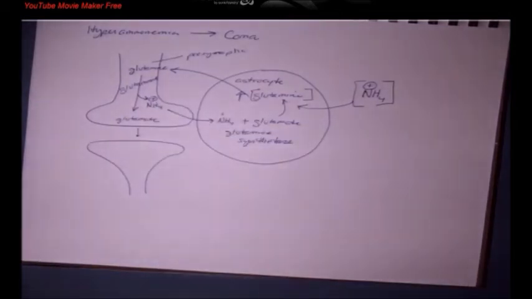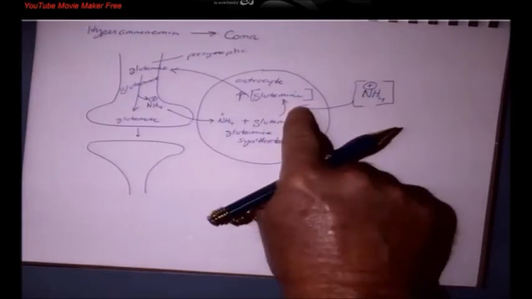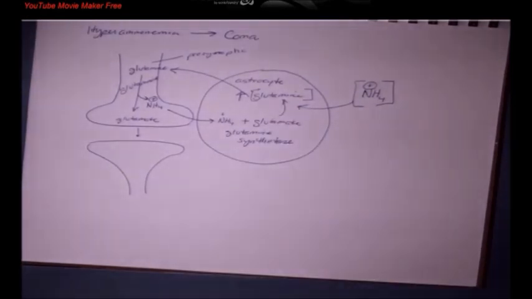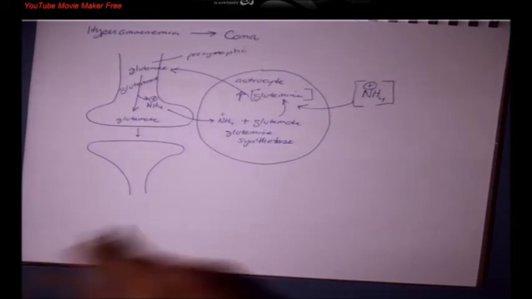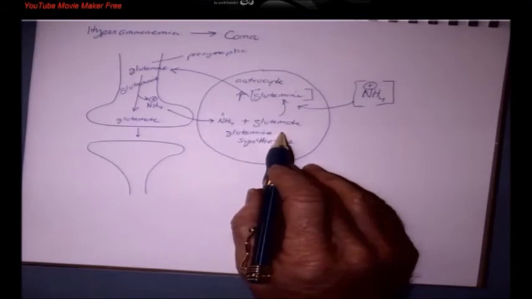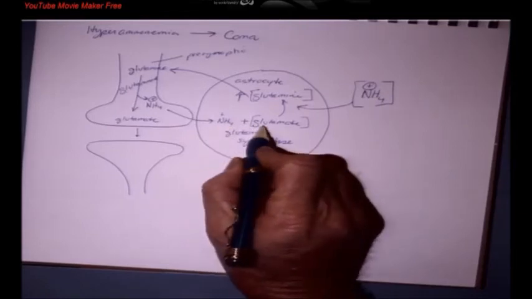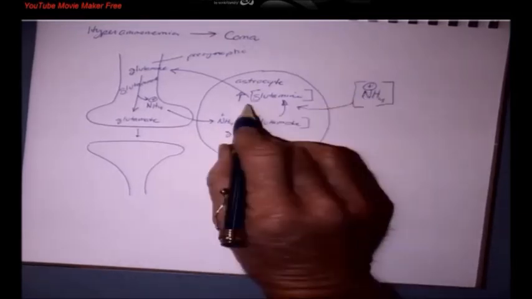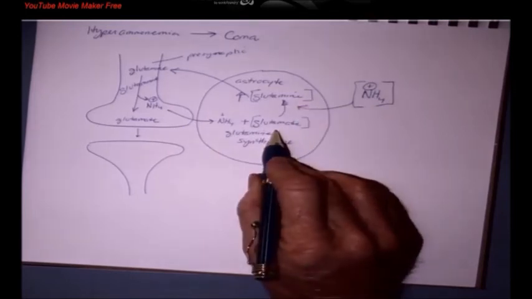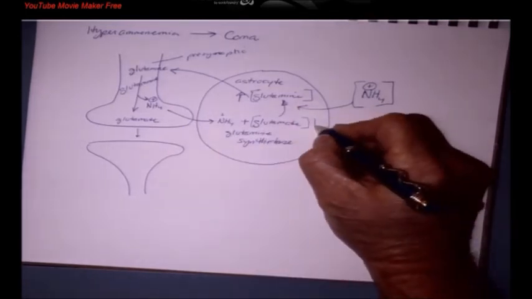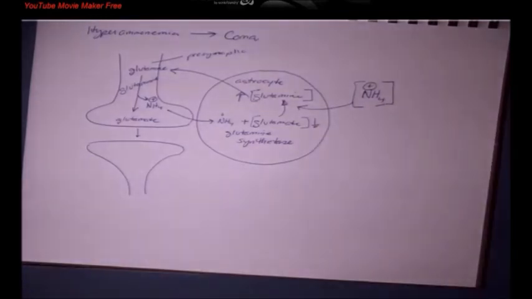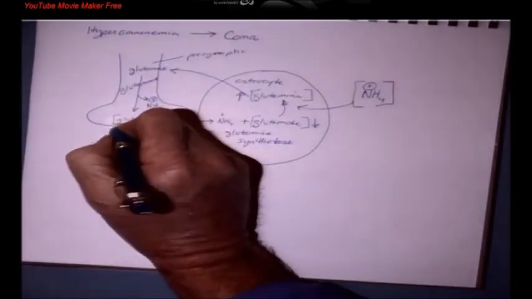So if the purpose is to supply glutamine and retrieve glutamate, if we increase the concentration of glutamine, what happens to our concentration of glutamate? Think about this reaction here. So increased amounts of this, ammonia, plus glutamate, driving this reaction forward to increase this product formed here. What's going to happen to this concentration? It's going to decrease. And so ultimately what's going to happen is we are going to deplete the neuron of the neurotransmitter glutamate.